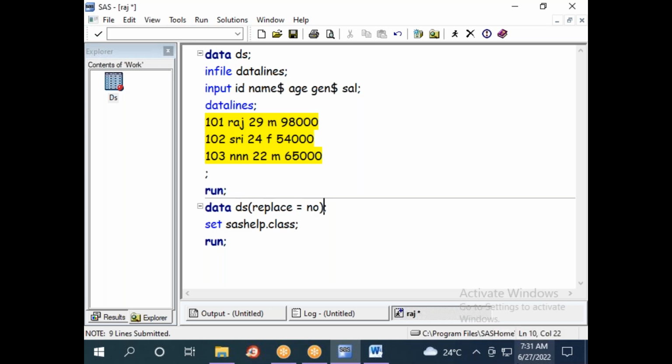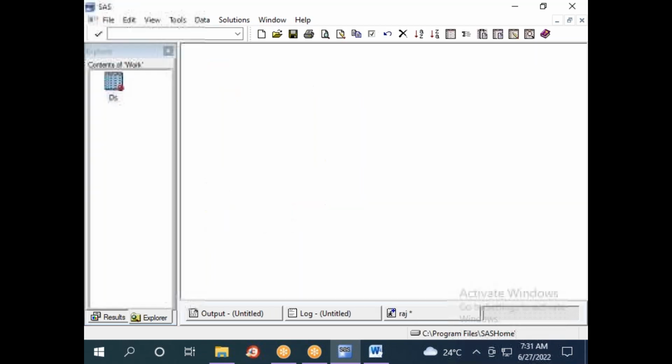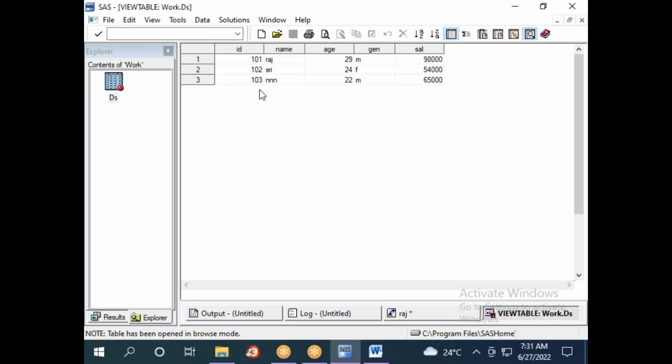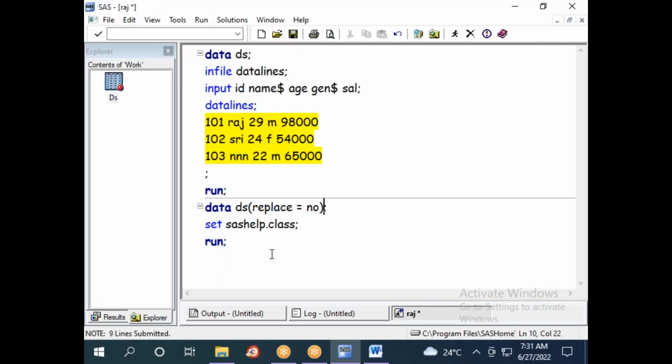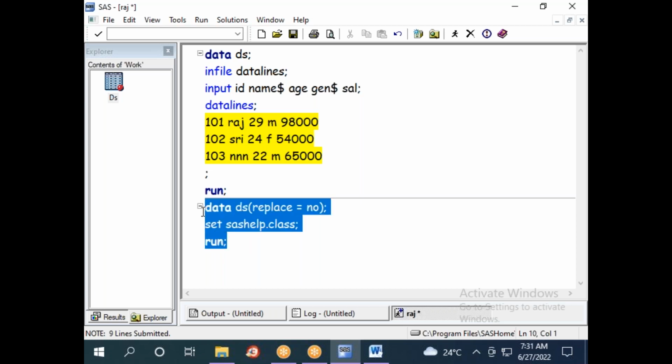Whenever I write replace=no, what will SAS do? SAS will stop replacing the data set. Right now your data set DS contains three observations and 5 variables. Earlier, when I ran this program without the replace option, it overwrote and gave 19 observations, 5 variables. Now I am running the same program with the replace=no option.